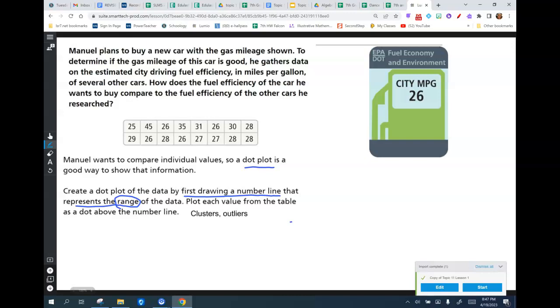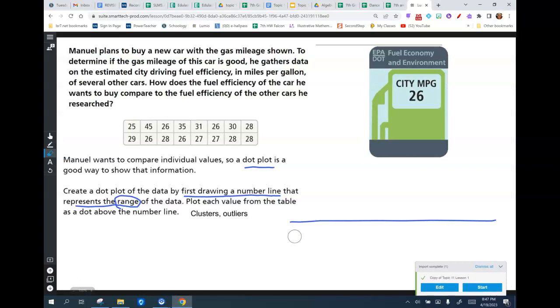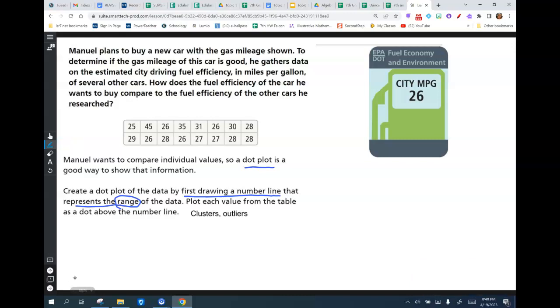So we're going to now do a dot plot. It's just a number line. What is our smallest number? Looks like it's 25. Then we're going to try to represent each number as we go up. Now we can actually make our dot. I'm going to erase that number and make my line a little bit longer so that we can see it. I'm going to erase that whole line, and I'm going to put it down here at the bottom.